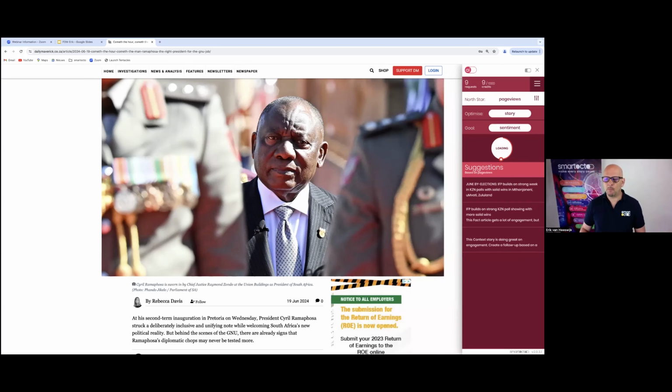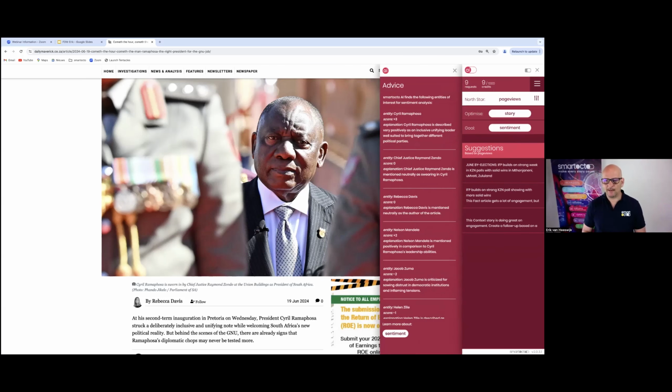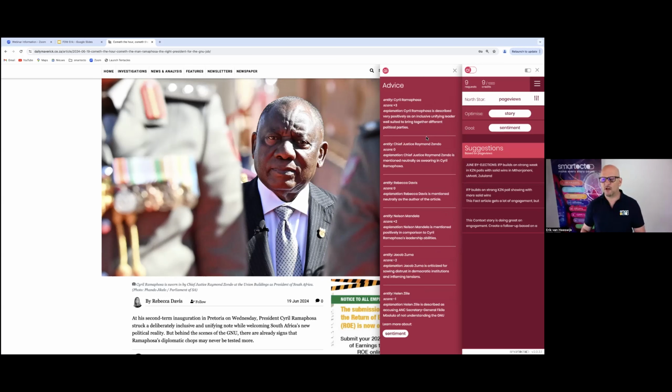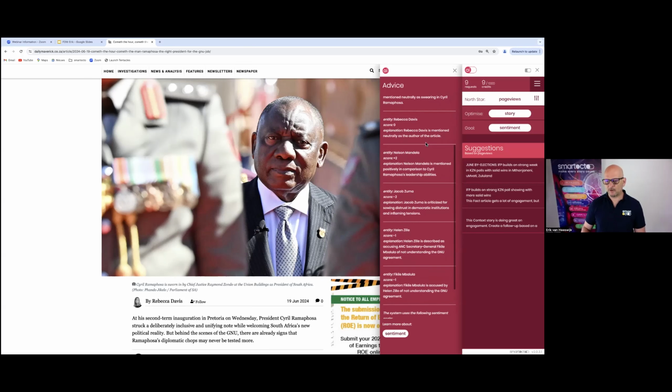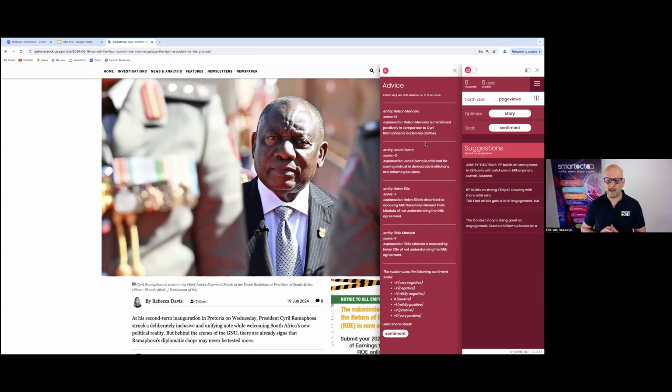But we can also apply things like sentiment analysis, right? Now it doesn't only extract the named entities, but it also applies a sentiment model to that. And it shows you, okay, the president here is very, very positively named, right? Because it's an inclusive, unifying leader. I have zero political comments on this, so you know better. But there's also some people that are more negatively described. And you can see at the bottom there, it has a sense of sentiment around these entities.